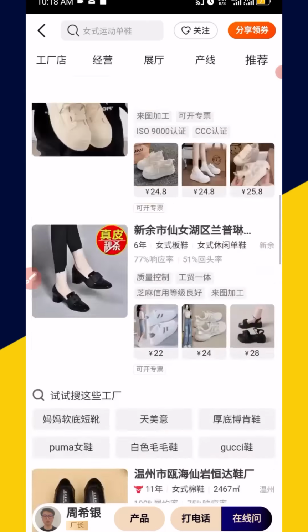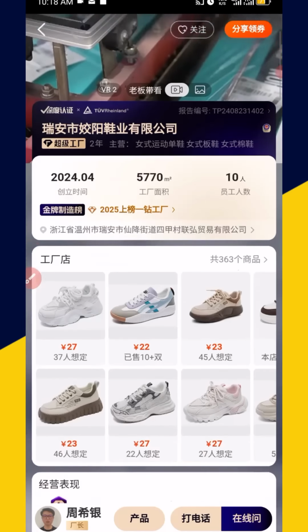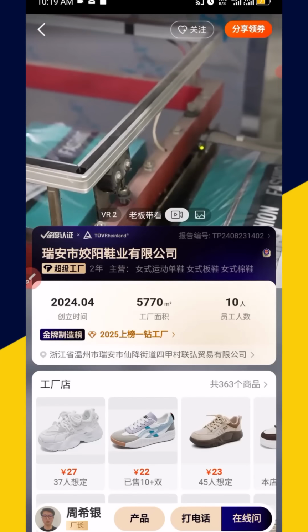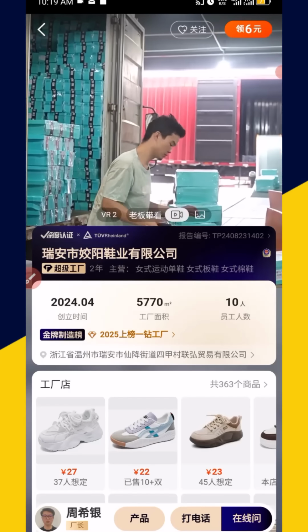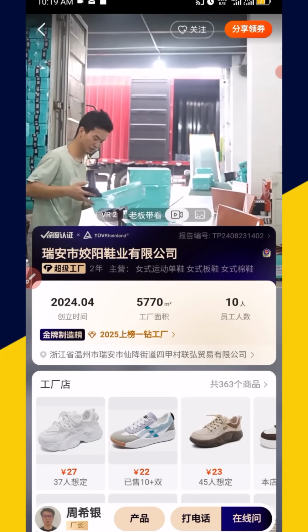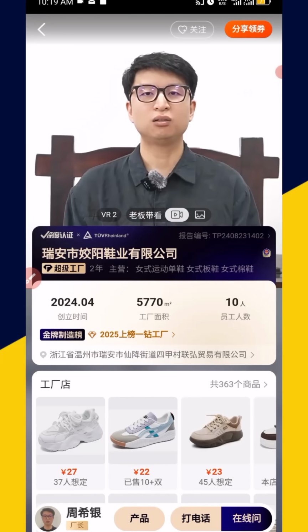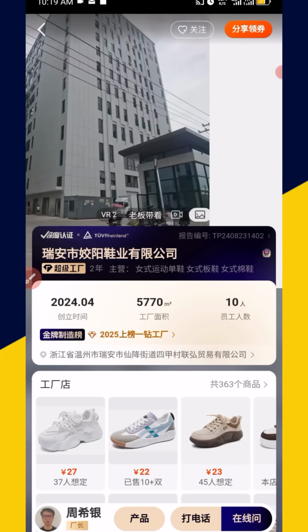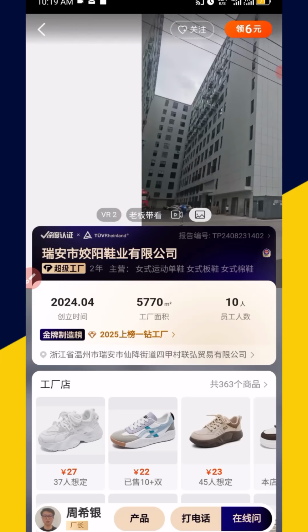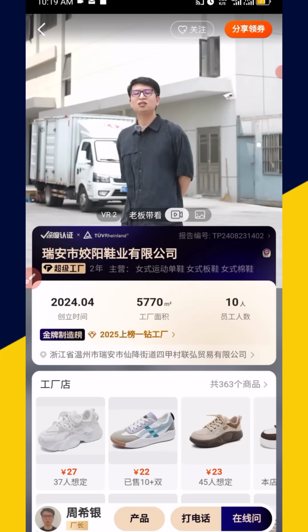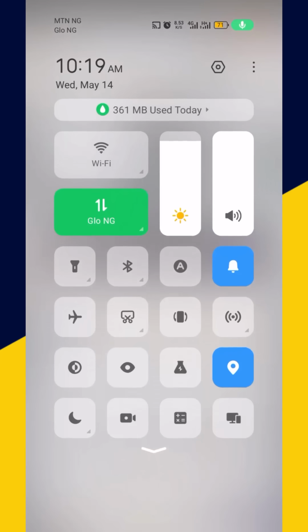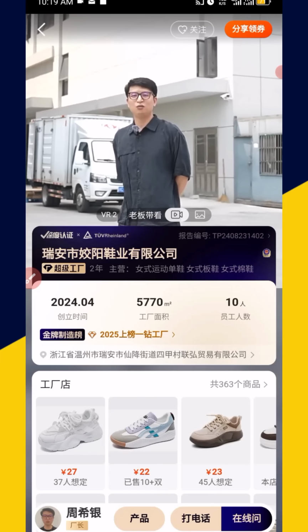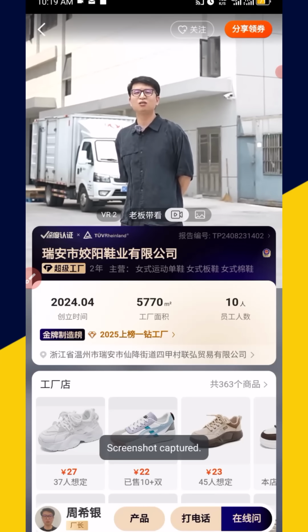Now, let's say, for instance, you have verified, you have fully certified. You can see their products, production sections right here. So this is their factory video, and this is more pictures about the factory. Now, if you want to contact them, there is a very simple way to contact the manufacturer. So make a screenshot again, and I will simply show you where you need to click if you want to contact the manufacturer directly.